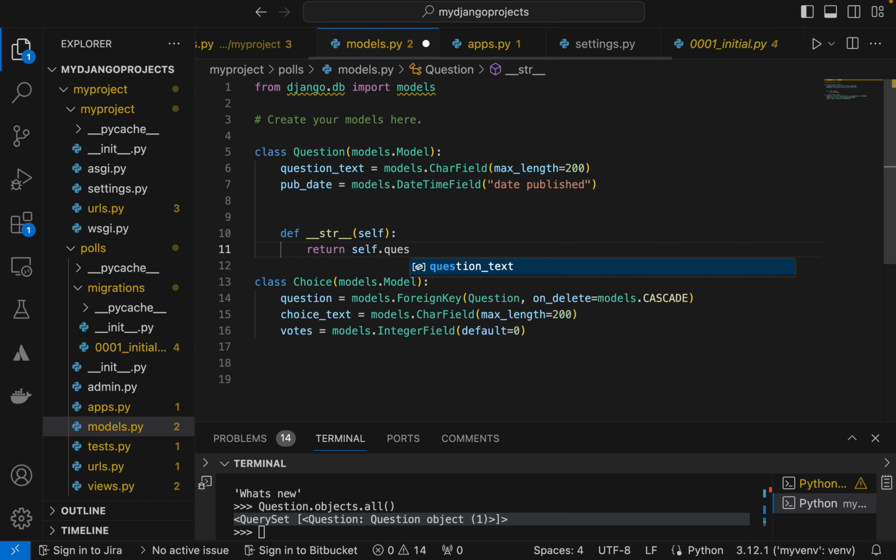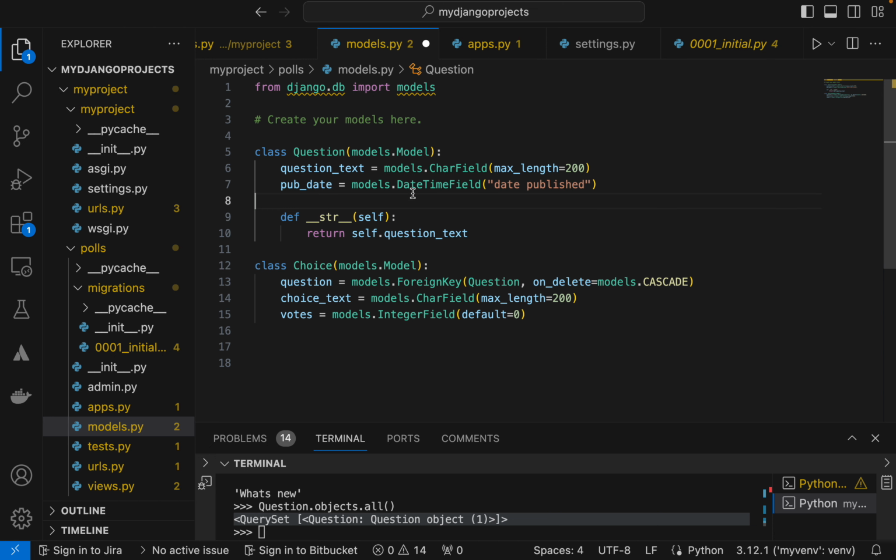Here I'm returning question_text, right? So anytime this object returns anything, it will return the question text. Then I'm writing the __str__ one for Choice, with self, return self.choice_text.